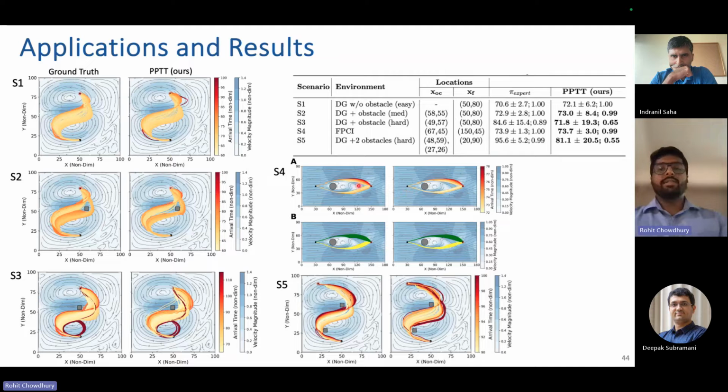A nice experiment over here is this scenario 4, flow past a circular island. Over here, what we've done is that we've colored or indexed the trajectories that are going north of the island with green and the southern ones with yellow. And we've kept track of those realizations and samples, and we've plotted them once again during predictions. And we see that even during our predictions, the green trajectories are where the greens were supposed to be, and the yellow are where the yellows were supposed to be, which tells us that the agent is once again able to correctly infer which realization or sample it's present in.